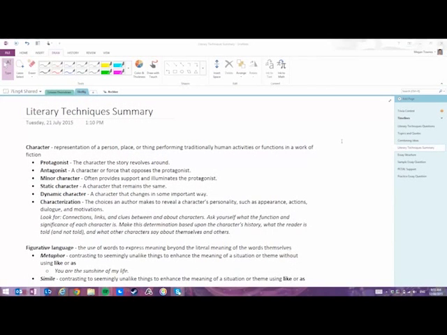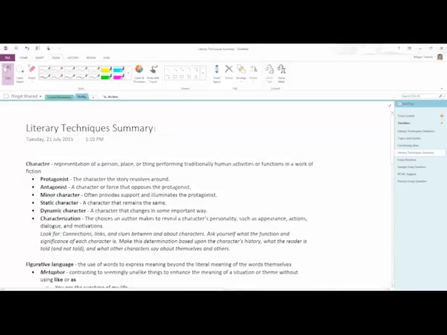This presentation will look at how to effectively construct a paragraph and how to effectively plan and write an essay. To look at this, we are going to focus on 5 pages in your OneNote. So those 5 pages will be these ones just here: the literary technique summary, essay structure, sample essay question, petal support, and practice essay question.